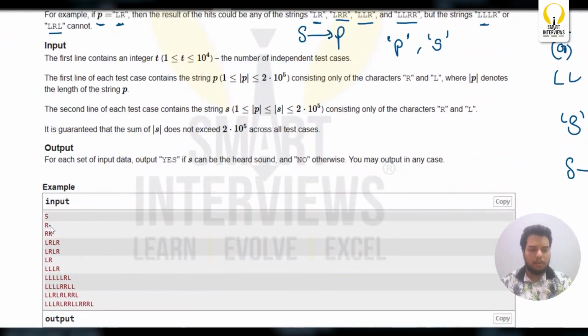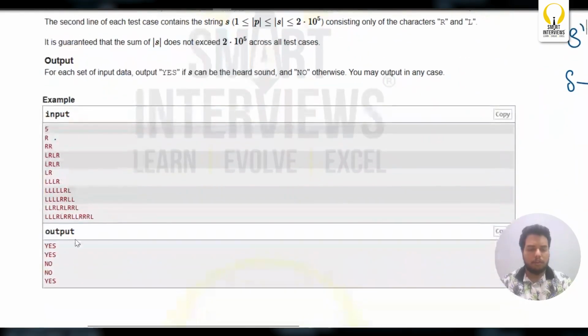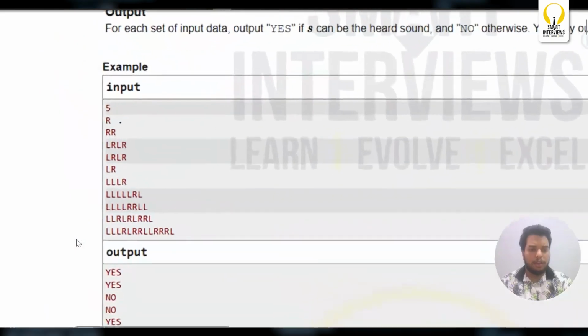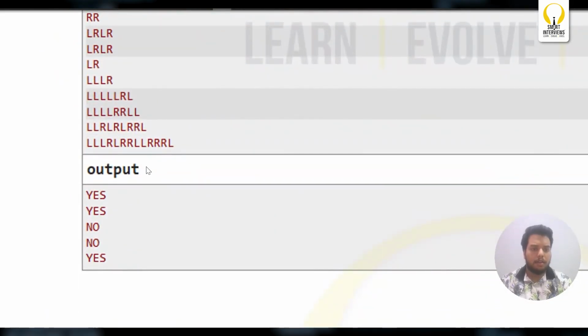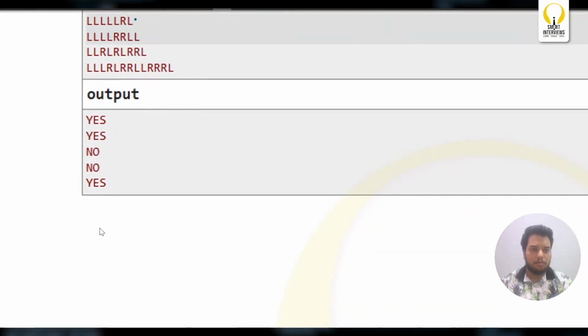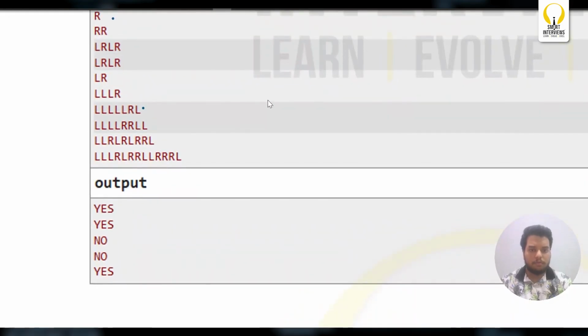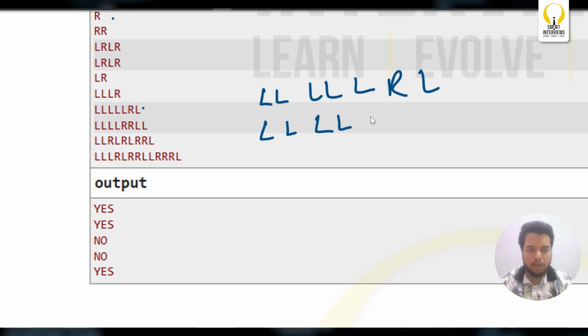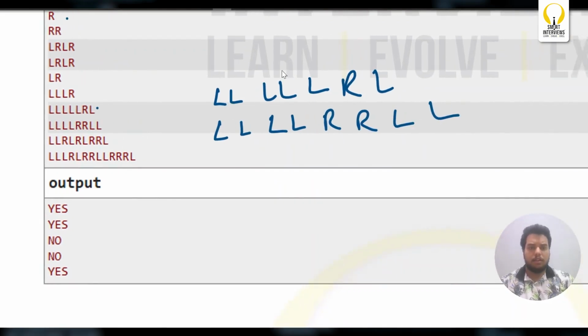So in the input you're given two strings. You need to just output yes or no. Maybe I can take this as an example. 5 L's, RL, followed by 4 L's, double R, double L. Let's see, they are saying no for this, and let's also take the other as an example.